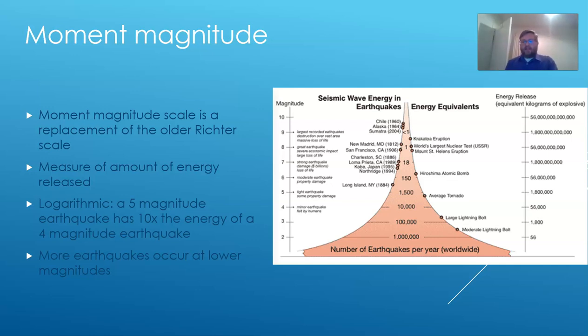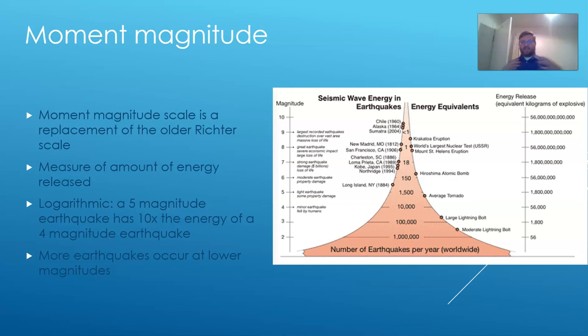And another thing that's illustrated by the chart that I have there is that you get a lot more earthquakes occurring at the lower magnitudes. So magnitude 1 earthquakes happen all the time. Like the Earth's constantly experiencing earthquakes of magnitude 1. But as you get into the higher magnitudes, they become much rarer. So a magnitude 8 or 9 earthquake is going to be a once a decade kind of event, or even once every century kind of event, depending on where you are.